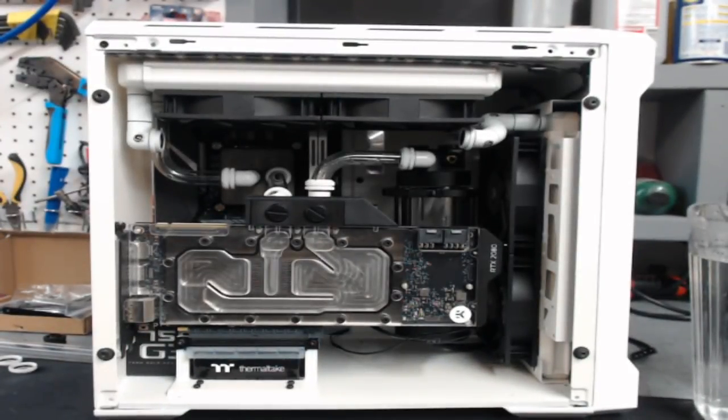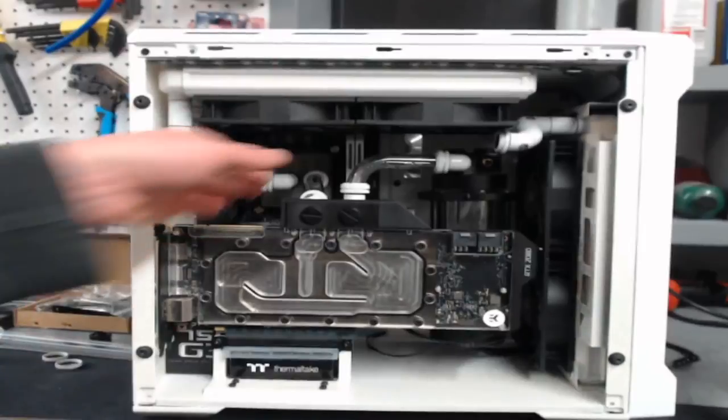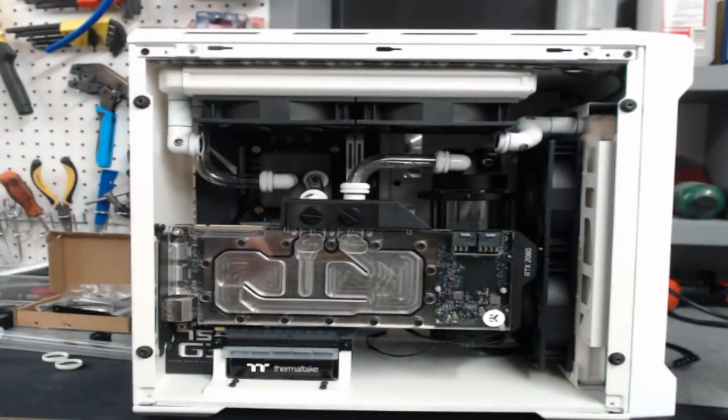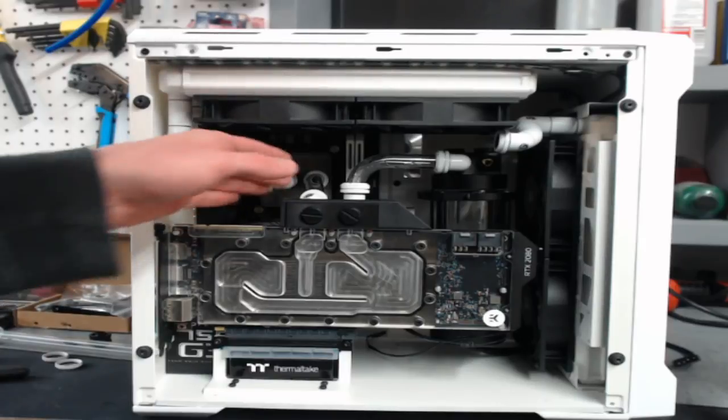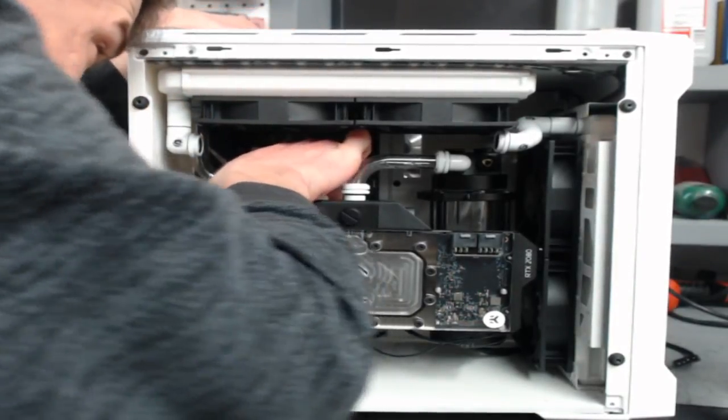So, sorry about that brief intermission there, folks. But as you can kind of see here, I believe it lines up. I'm hoping it's fully seating into this fitting right here. It's pretty much impossible to tell since it's in a tight spot. So we're going to pull it off, and we're going to try to get these compression rings on it. Hopefully we can.